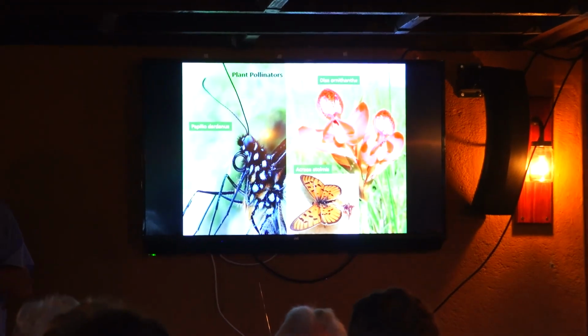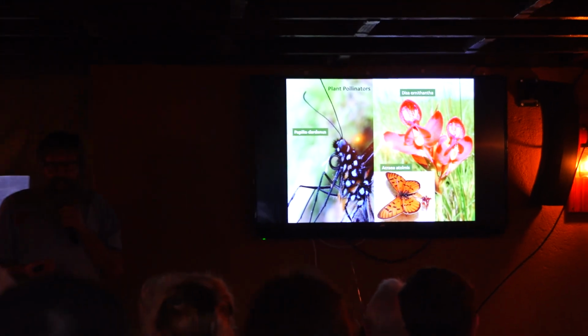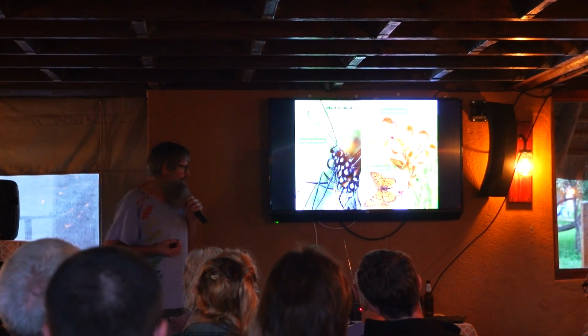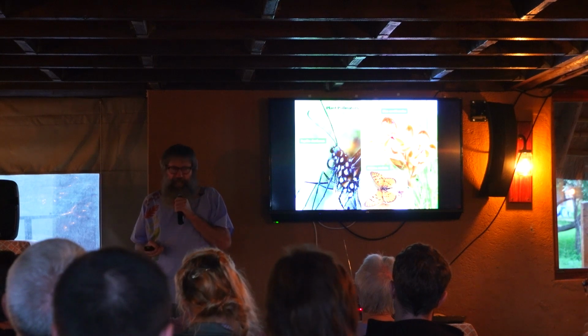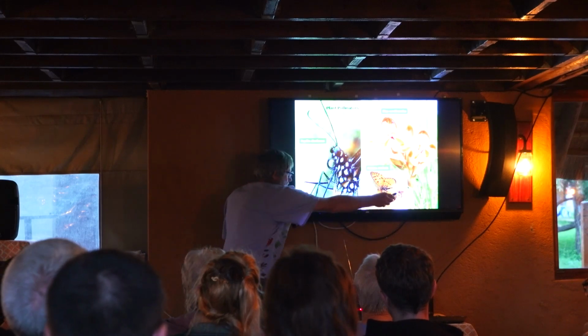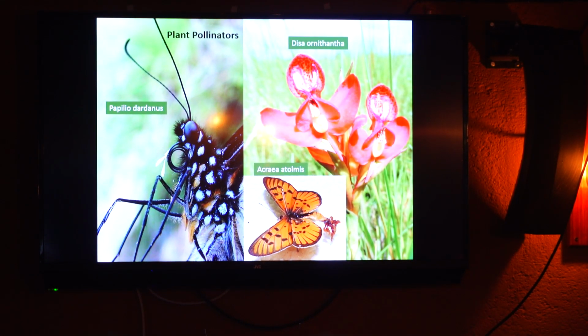And then what we do tend to recognize butterflies for is their role in pollination. And they are very important. A lot of your day flowers with bright colors, especially the reds, are pollinated by butterflies. And some of them are specifically pollinated, so your orchids. Some of you will know the disas, which tend to be quite spectacular orchids. And the red ones are normally pollinated by a butterfly. And in this case, you've got this Acraea butterfly here, and at the end of the abdomen, those are all the pollen sacs of the orchid. So the orchid has become very specially adapted to certain pollination.